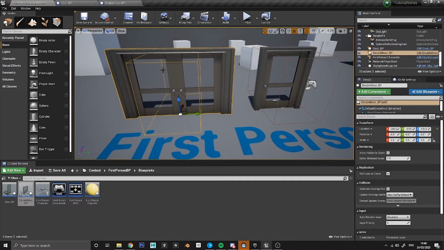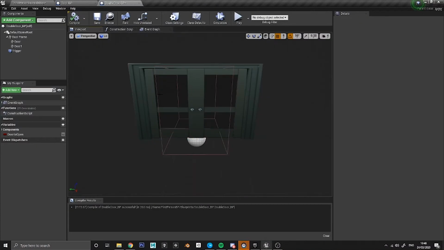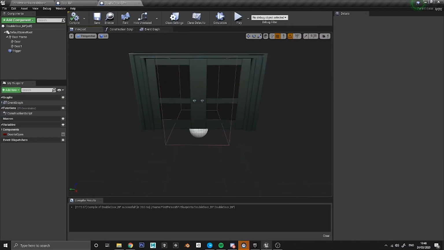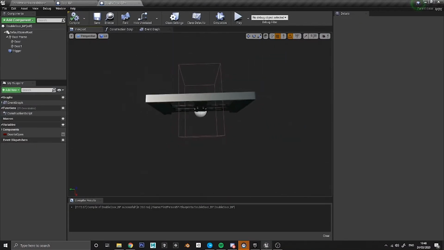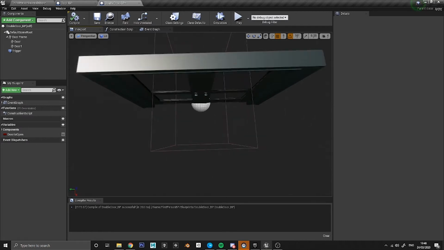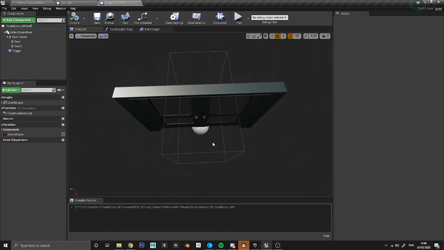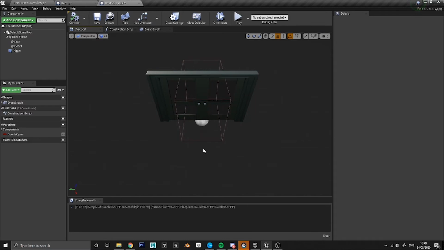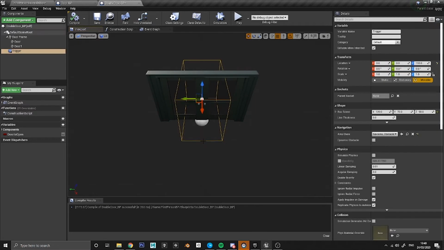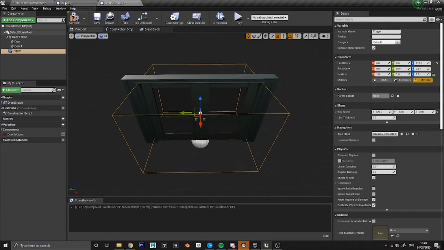Oh, one more thing I didn't notice actually. If we go back into the double door blueprint, into the viewport, you'll see the trigger box that the player has to stand in is a little bit thin on the double door, so you have to be pretty much stood in the center of the doorway to be able to open it. So let's just make that wider. I'm going to click on that box and let's double it. The Y-axis is 70, so let's make it 140. There we go, so it's now doubled.